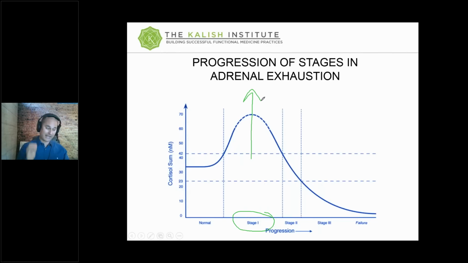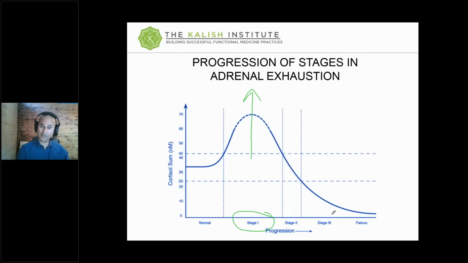There's pregnenolone to support that. And then there's DHEA also. Why do we use DHEA? Because in a stage 1, the DHEA levels are low. You can use more DHEA in a stage 1 because DHEA has a lowering effect on cortisol. Okay, so that's super important. High cortisol, you can use more DHEA.